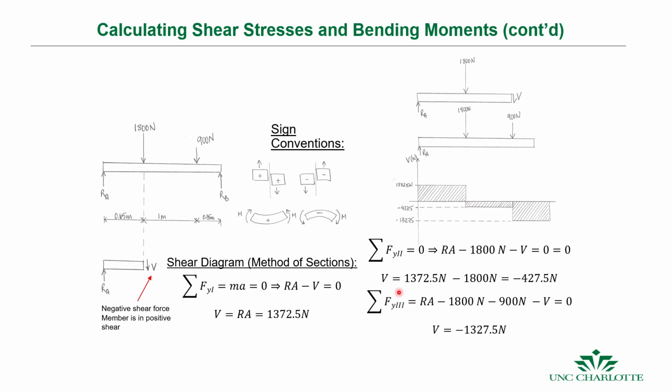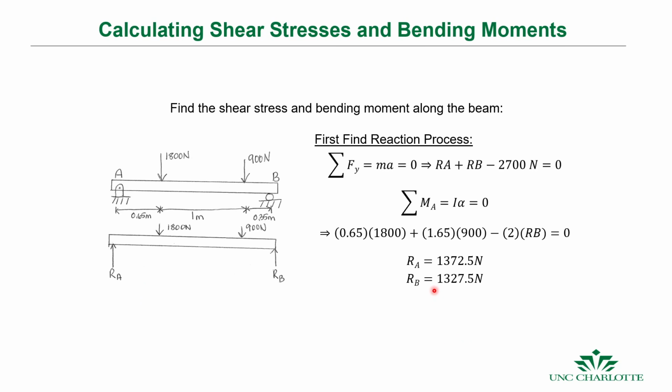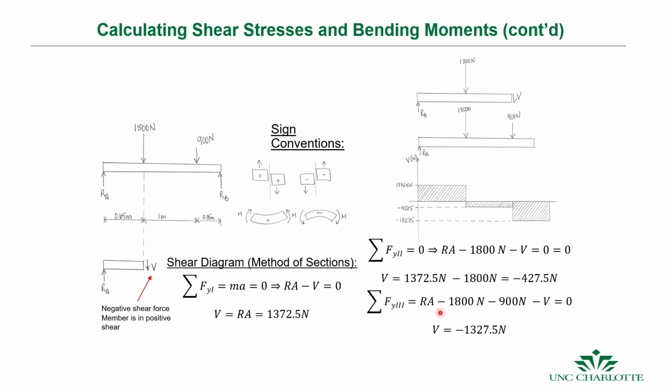And we can do the same thing for the third section here. We have the reaction minus the 2 loads minus the shear, and that's if we cut the beam here right before that last load. And we can find the shear in that section is minus 1327.5, which should equal our reaction force. And we can make sure that we got that right. So if we go back to the previous slide, yep, indeed, the reaction at B is 1327.5. So those cancel out, and that shear load is brought back up to 0. Okay, so this is a shear diagram for different point loads.